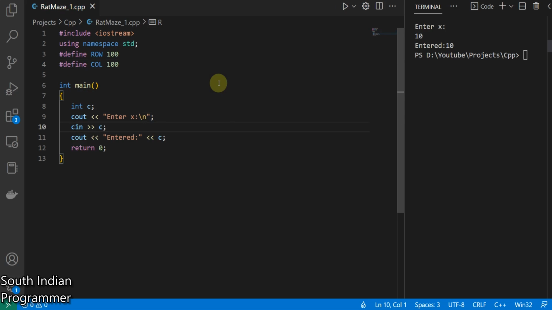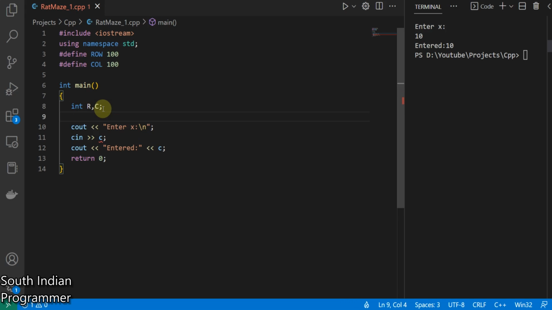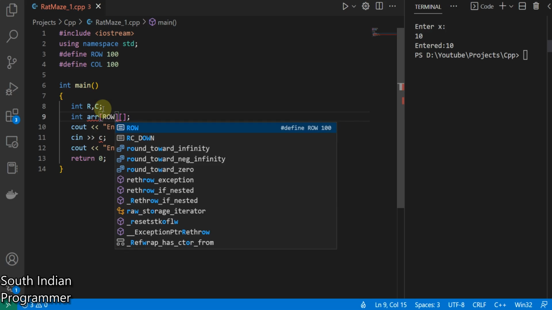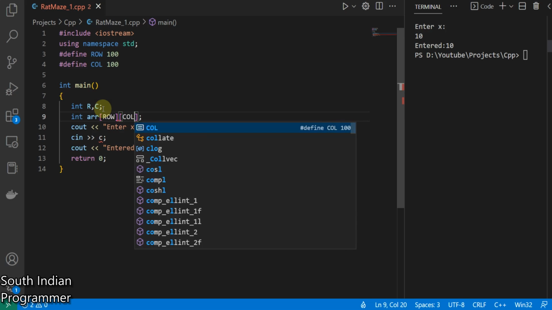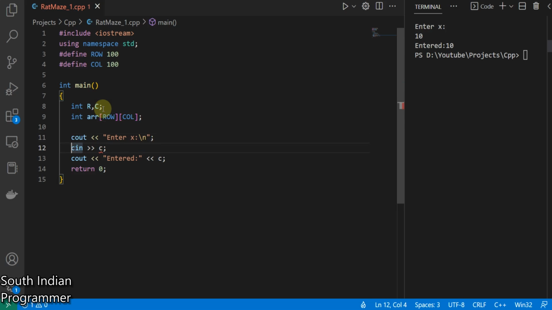And here I need a row and column, so I'll type R and C, and I need an array, so I'll type int arr of row and column, and I'll output as enter R and C.